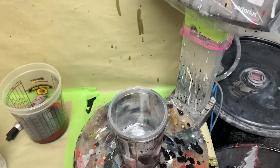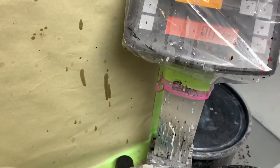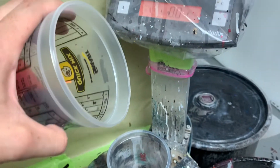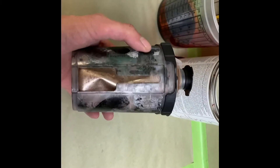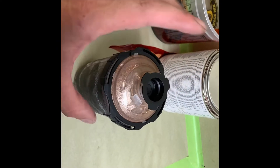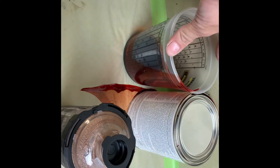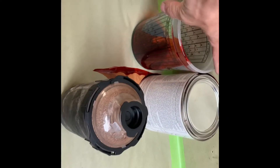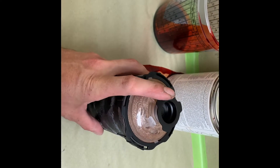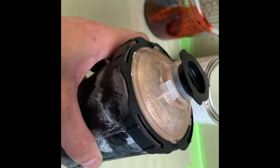So now I've got my silver mix on the scale. I'm gonna add — this is weighed down to 100 — I'm gonna add 10 grams. So in this cup I've got my silver mix which was up to 100 grams, and then I added 10 grams of unreduced candy — I said reduced before, I meant unreduced. So I added 10 grams of unreduced candy to the 100-gram mix, and then I reduced that one-to-one. And as you can see, I got kind of a copper color to start with.